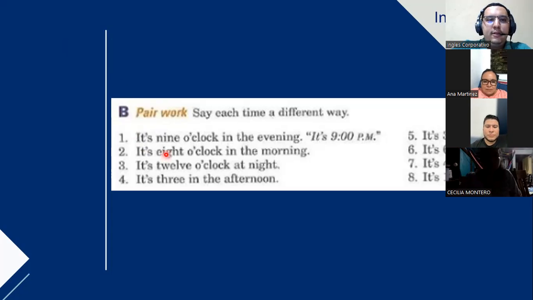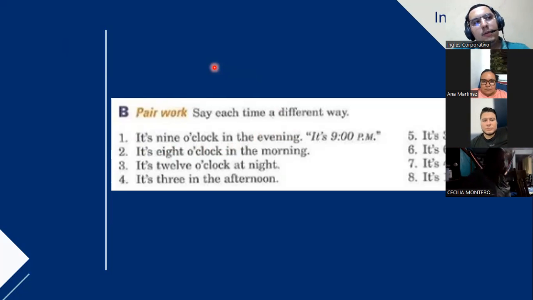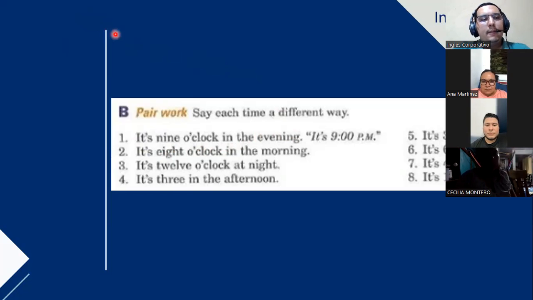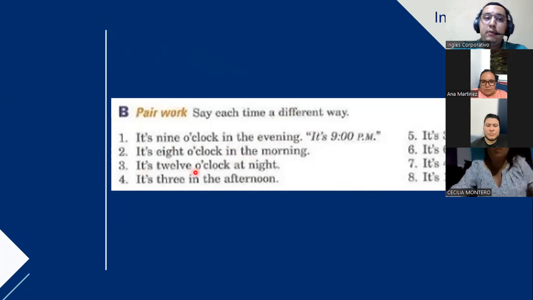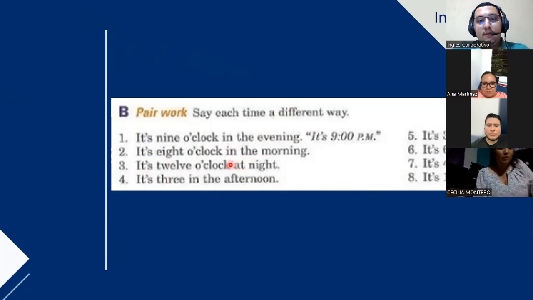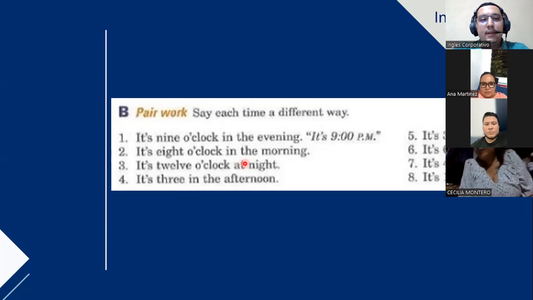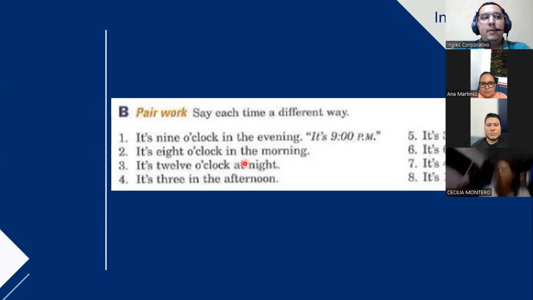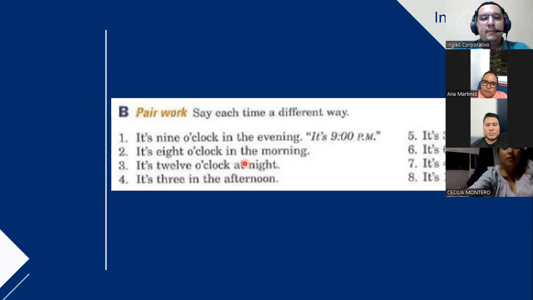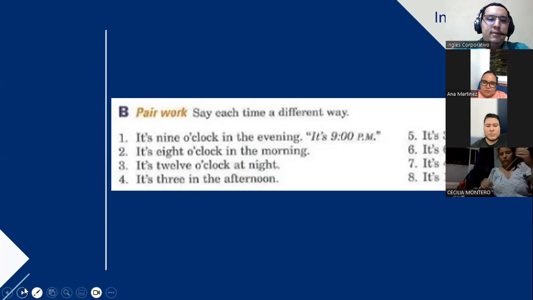Well, for the ones who are getting connected, this is the continuation of what we were talking about in yesterday's class. We were talking about the different ways to say the time. I don't know if we have any question or doubt about this section. Do you have any question, or do we move to the following part? Did you remember the different ways we were talking about yesterday? You were trying to keep them in mind, right? Well, there's no question. I think everything is clear for today.